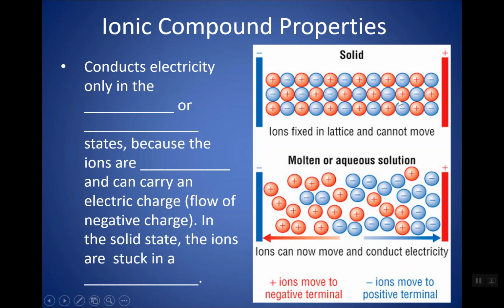However, if you were to melt it, if you were able to put enough energy to melt it, or if you were to take that solid and dissolve it in water, because we know ionic compounds typically tend to dissolve in water, then it can conduct. So it conducts only in the liquid or aqueous phase, not the solid phase, because in a solid phase, the ions are stuck in a lattice. In liquid or aqueous phase, you've unlocked that lattice, and now these ions are free to move. And when you have mobile ions, you can conduct electricity, which is really just mobile charge.